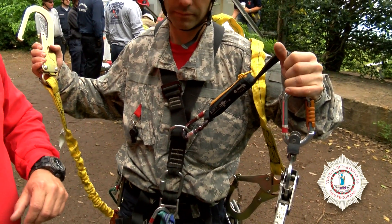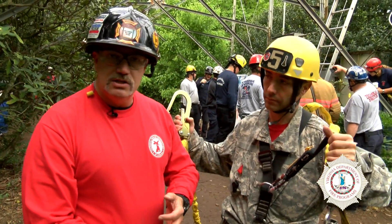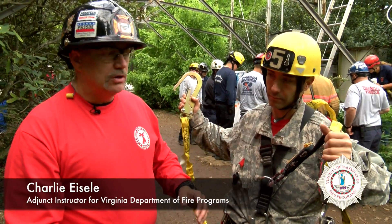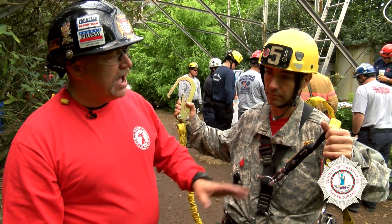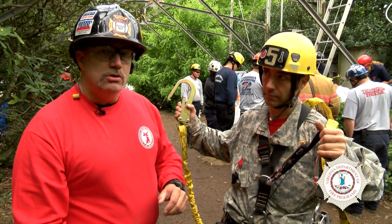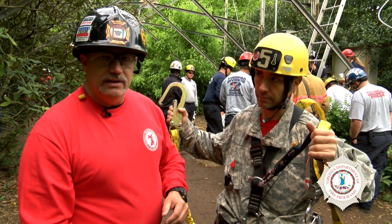You use the same equipment when you're climbing structural steel, when you're climbing trees, or if you're climbing tower poles. Some of the equipment is different, and you can find an incredibly wide variety of these different devices. We encourage you to use these when you're climbing — you need to stay alive and stay safe. Everyone have a great day.